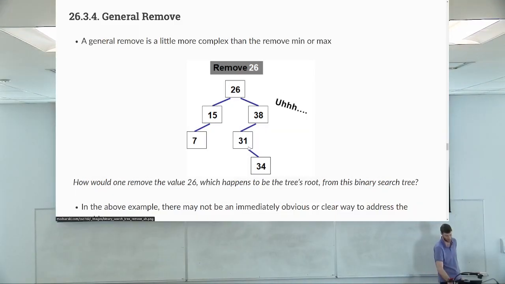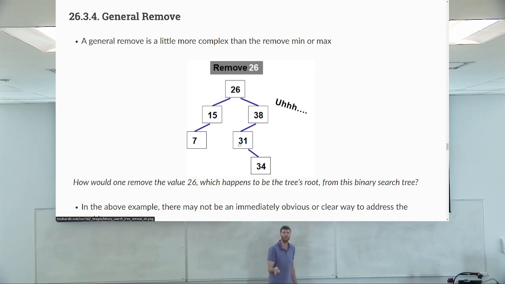In this case, 31. This is a small example, but in this case, it's 31. 31 is the smallest value in that right subtree. This is the smallest number that exists in this binary tree. This is the smallest number bigger than or equal to the root, or the node I want to remove. I replace it with that.